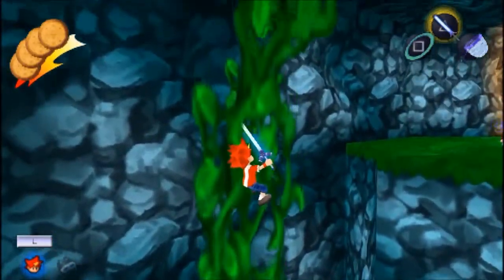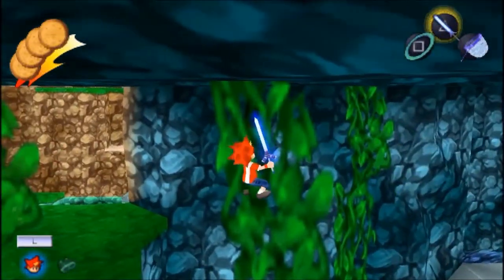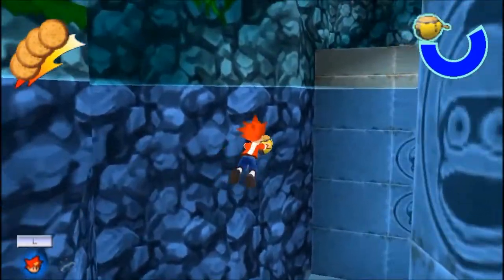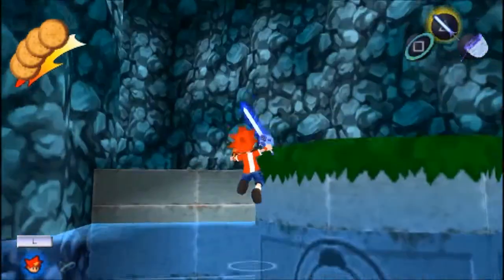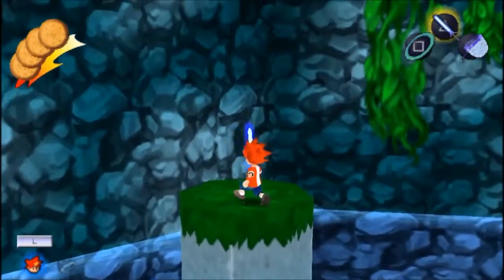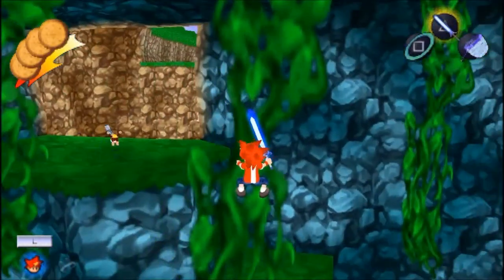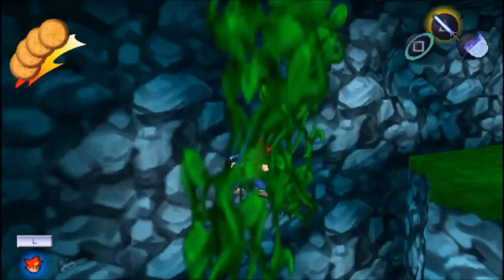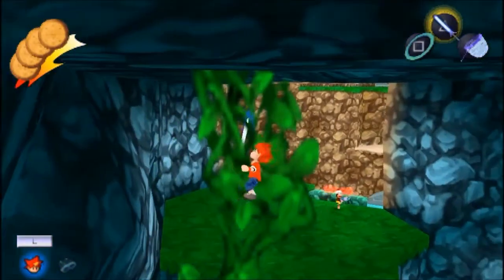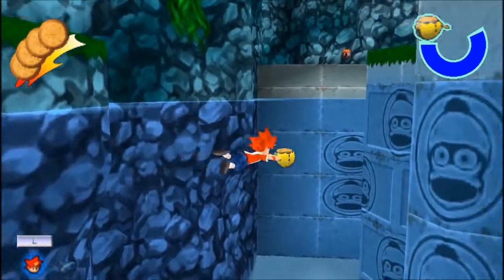Anyway, this section is actually made a lot easier when you have the Skyflyer gadget, which you don't get till next world, if I remember correctly. Yeah, it's the next world, which makes this section a lot easier. But as you can see from the gameplay here, I can actually make it here because, well, yeah, I can make it. I just didn't double jump there, so it is possible to get there.